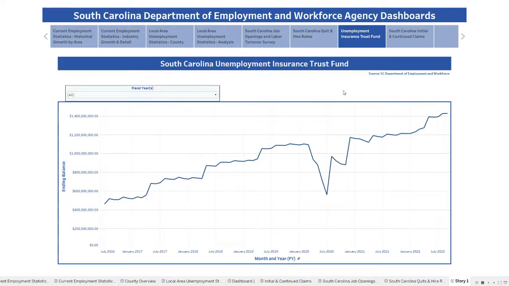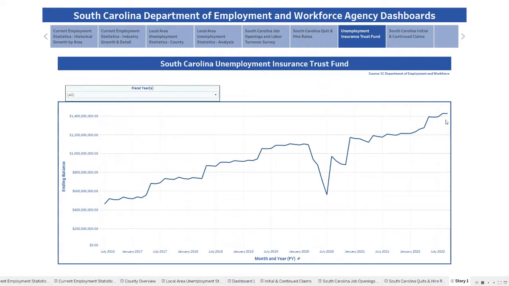So hovering over a given month on the line graph, one can see the tooltip relay that the month's beginning and ending balance are present. So starting July of 2016, we're able to see the starting balance as well as the ending balance. We could work all the way up and get to the latest month of September of 2022.